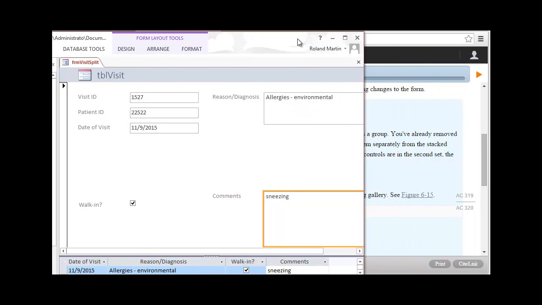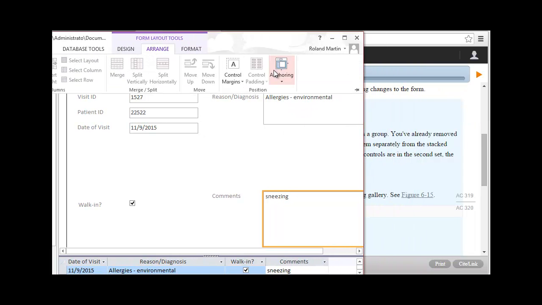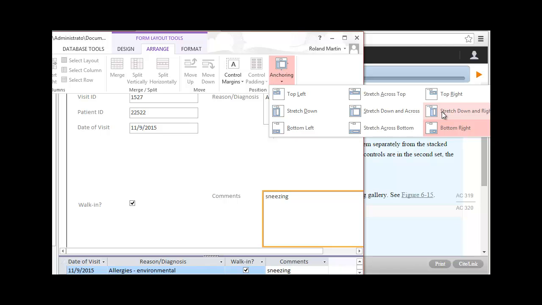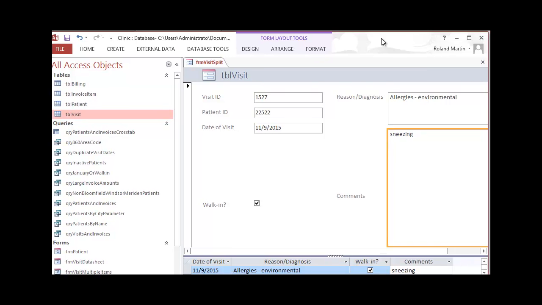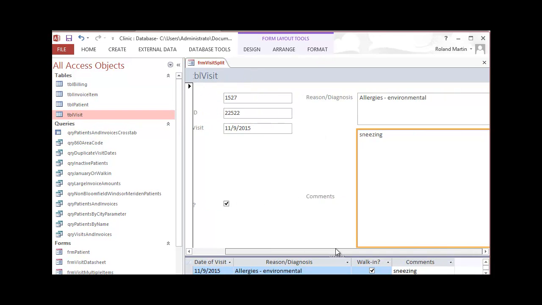Stretch down and right. And there we go, we've got that selected now. Now you'll notice once you make that selection that we're already as far as we can go over to the right. So what it did allow was that it can stretch up while leaving our label in place here. So that allowed us to increase the height of our text box.